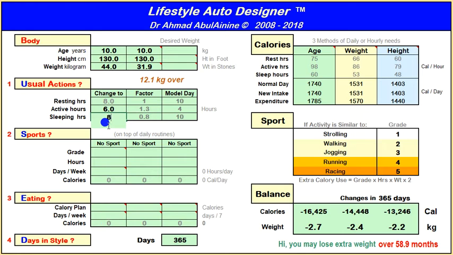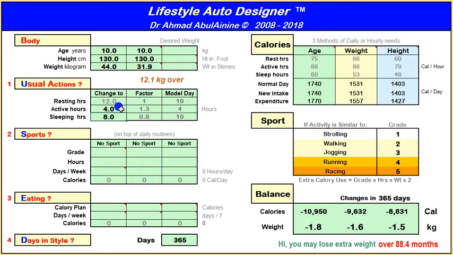Now, if we assume that he could also modify his lifestyle, instead of sleeping 10 hours a day, he could sleep 8 hours a day, knowing that sleeping less will consume more energy, except if he wakes up eating and drinking calorie food. Therefore, he would be losing 4 kilograms over a year, and that would help to reduce the overweight of 12.1 kilograms over 35.4 months. So that's how we could think of the usual activity.